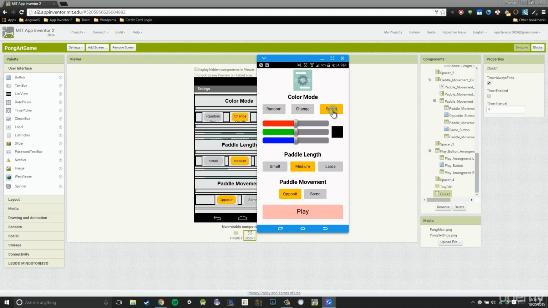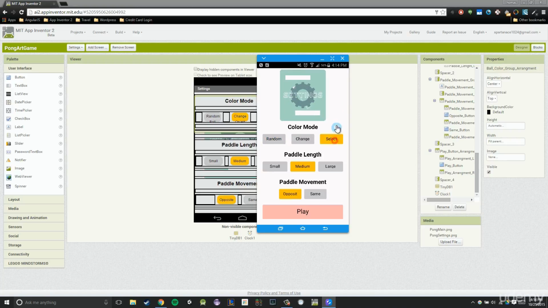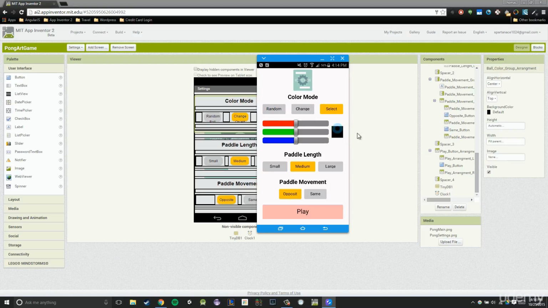The only time we want it to turn off is when we click on change or random. So you'll notice change and random don't turn off that color drawer, right? They don't close it, I should say. And when we click select color, it turns it off, right? So this is toggling it when it should only open it if it's not open. And these change and randoms should close it. So let's fix those issues now.